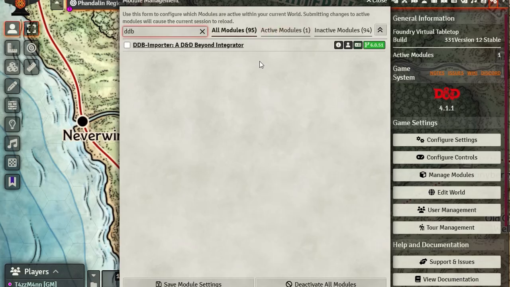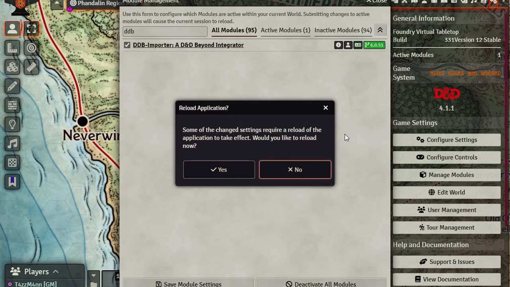So those are really the only ones that I want to have cost anything. Everything else should be free and available for you to use. Since we're here, we're going to go ahead and click Save Module with that one enabled.